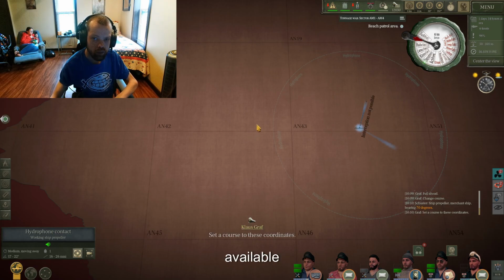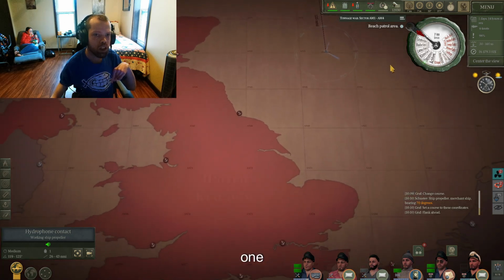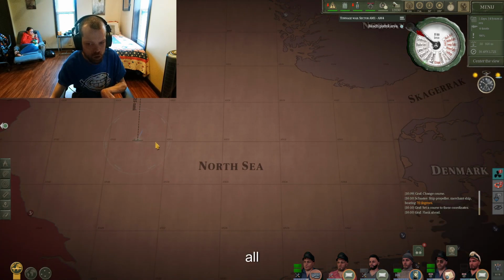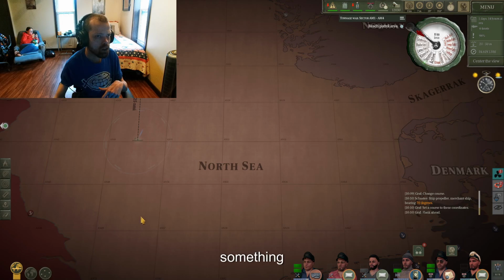This one is not available, so if we jacked up the flight speed, that's also 100 something miles. So I'm gonna go with the one that we can intercept at full speed instead. In all honesty, I guess it really doesn't matter because we are just using the battery. It's not affecting our fuel at all. We just might have to charge a little bit before we get there, and that's just gonna have to be something that we do.